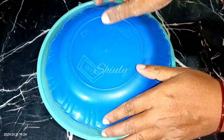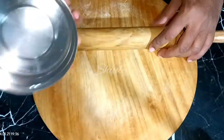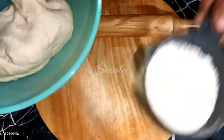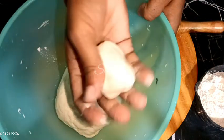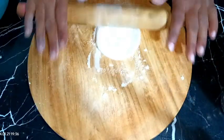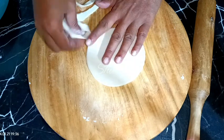Let's cover the bowl for about 10 to 15 minutes and after that we will make the momos. After about 15 minutes I am going to make the momos. I have taken a rolling surface, rolling pin, and a tiffin carrier for cutting the momos — cutting the puris in a round shape. We need some dry flour for dusting. I am taking a little portion from the dough just like making a puri. Dust some dry flour on it and roll the puri — the momo sheet. The momo sheet should not be thicker than roti or chapati; it should be thinner than that. It's quite round but still I am going to cut it in a round shape. Our momo sheet is ready; I am going to add the excess sheet back in the dough and reuse it.